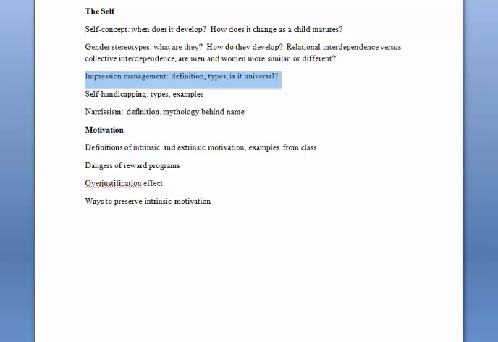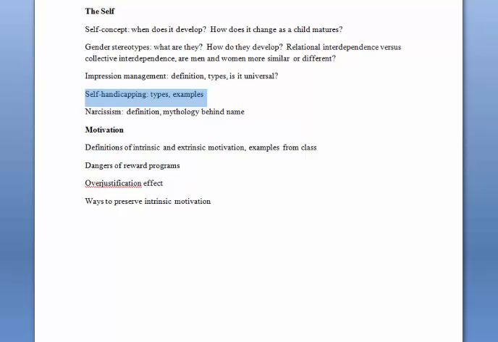There we talked about several different types of impression management. Ingratiation, so you're kind of sucking up to people. Self-handicapping is also a type of impression management. With self-handicapping, we are worried that we would be blamed for something if something bad happened, and so we kind of have these built-in excuses.